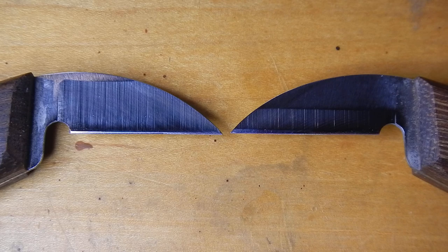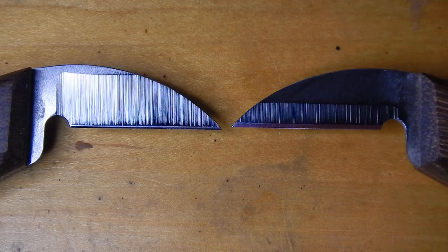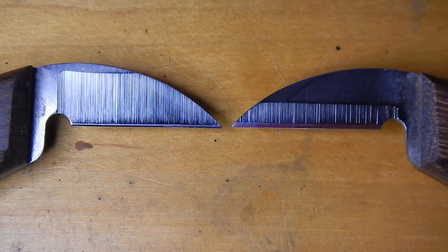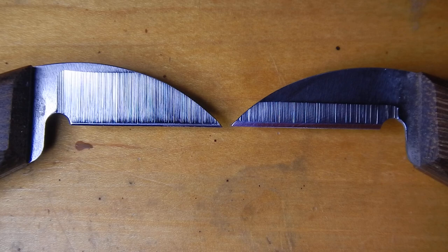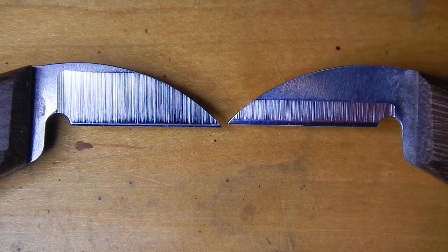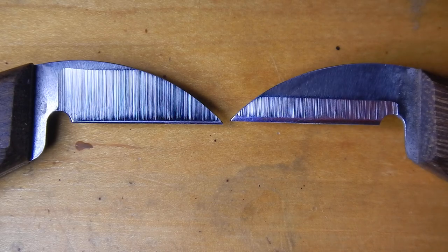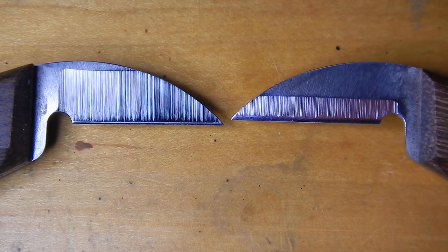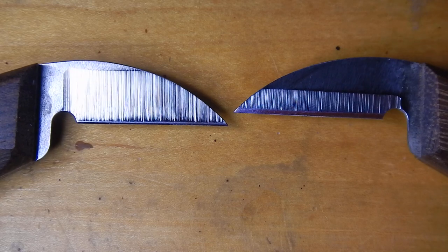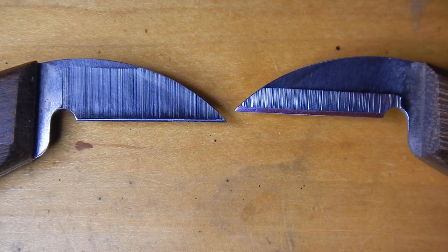One aspect of that is when you sharpen your knife, making sure that you are sharpening it at the right angle. I've got these two knives here as an example. The secondary bevel — the cutting edge, basically — on the knife on the right is good. You can see there's a bit of a thickness there, maybe a millimeter thick, of that bevel. So that's been sharpened properly, keeping that angle.